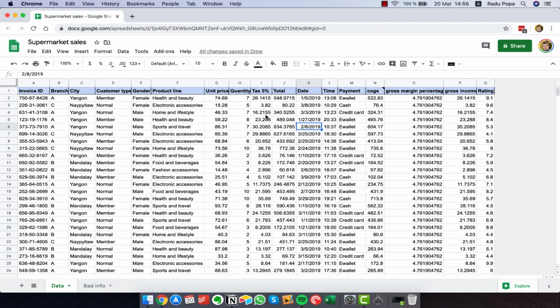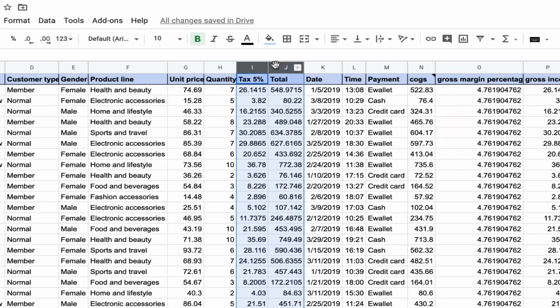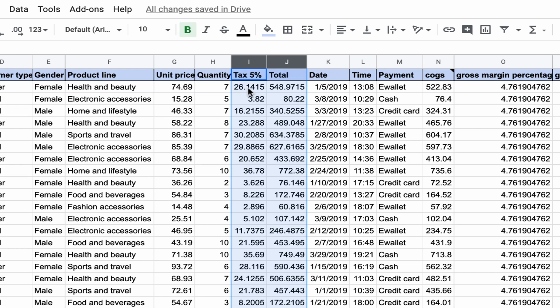So let's take a first example. I'm looking at these two columns. I don't like the fact that there is a pretty random number of decimal places on these numbers. So I want to make it more consistent. I'm gonna choose to have 2 decimal places for each cell. To do that is pretty easy.